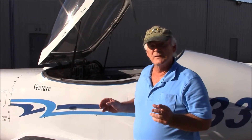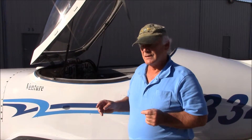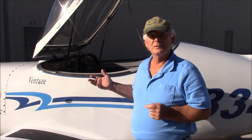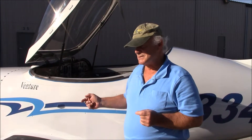The electric fuel pump is used for priming, starting, and as an emergency backup, or while switching tanks if there's a momentary lack of fuel. The electric fuel pump runs fuel up to the mechanical fuel pump, which is the real pump for the airplane. The electric is just a backup. The mechanical fuel pump can deliver more fuel than is required, so the leftover fuel comes back and goes into the left tank.